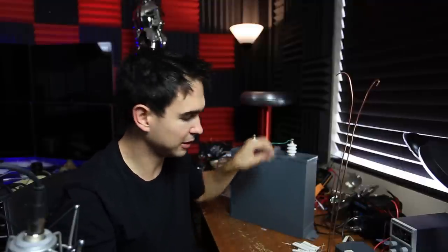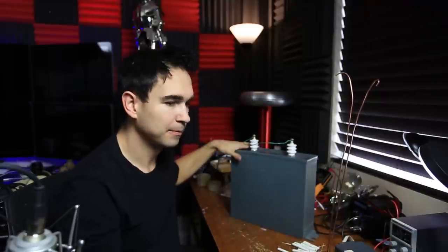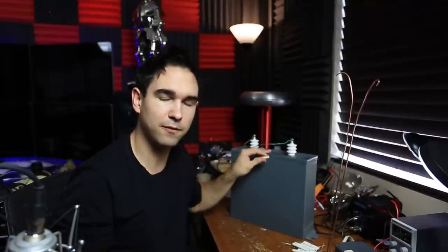Now I got a whole bunch of these — in fact, I got 22 of them. I'm going to use them to create a capacitor array or capacitor bank for my Tesla coil, which you can see right over here. That's been sitting in some of my videos because I needed to research and figure out what components I really needed. When I first started building my Tesla coil, I thought I needed a 15 kilovolt capacitor. But then I got this guy — it's a 15 kilovolt capacitor, but it's 6,400 times more powerful because it has that much more capacitance and stores that much more energy in it.